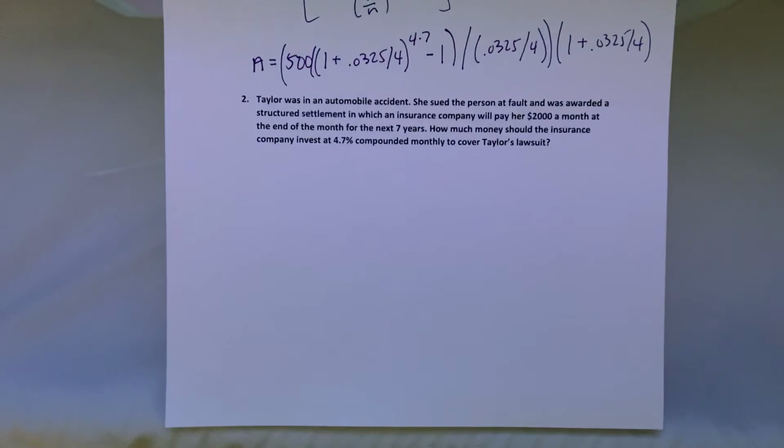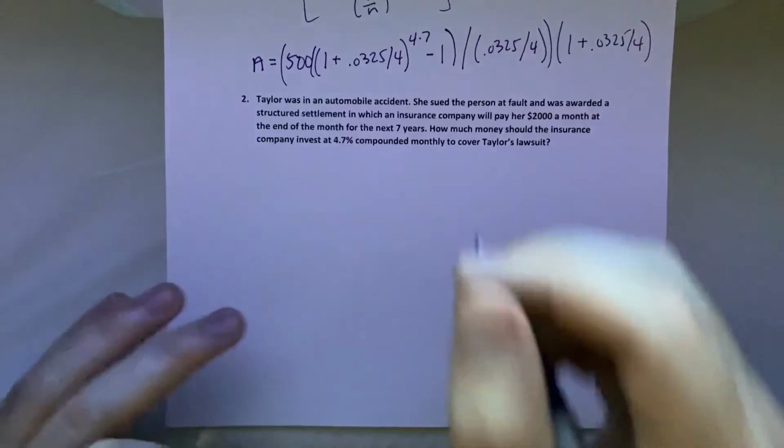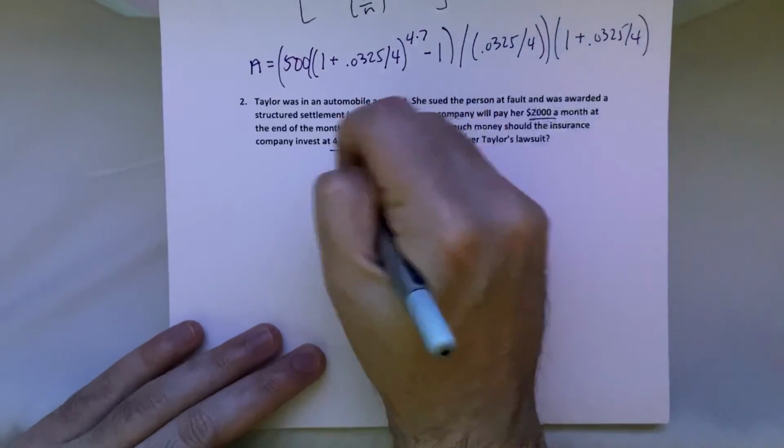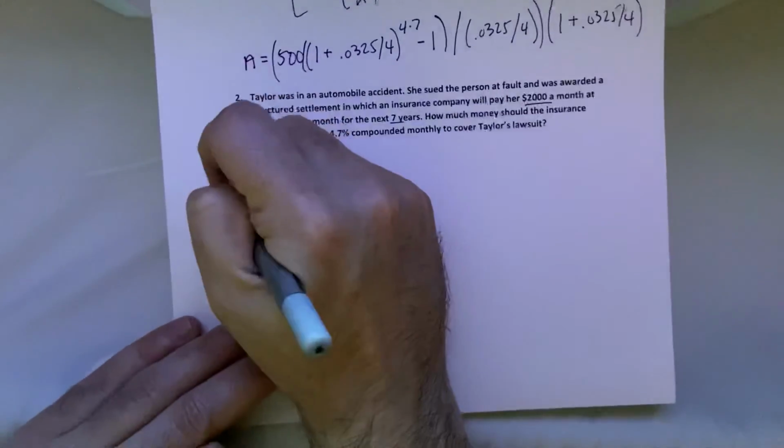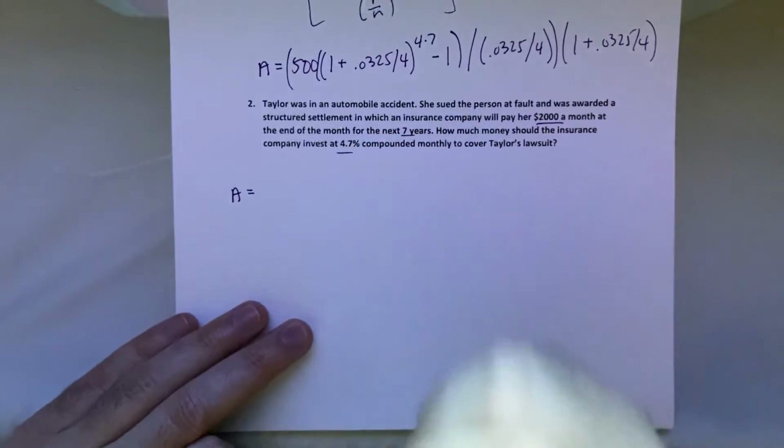Okay, so let's think about this one. They need to invest money now that's going to pay $2,000 a month for the next 7 years. This should be a present value of a structured settlement. So this is almost exactly the opposite of you borrowing money and making mortgage payments that eventually cancel out the cost. So this should be the present value of an ordinary annuity, or the amortization style equation. Here we know the payments are $2,000, the rate is 4.7%, and t is 7 years. So how much should they invest now to cancel out those costs?